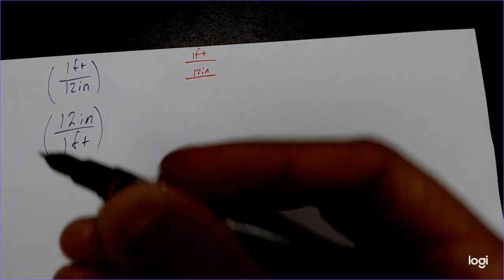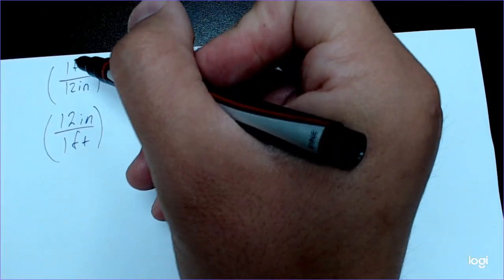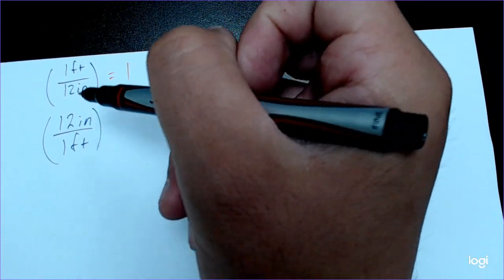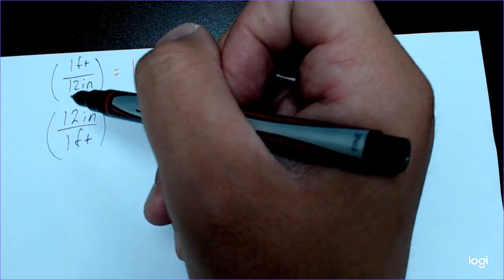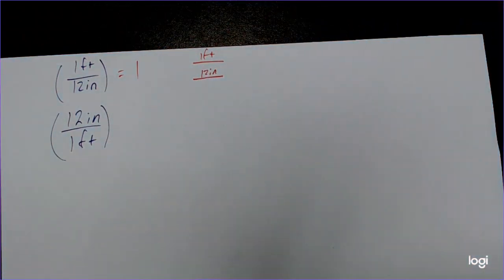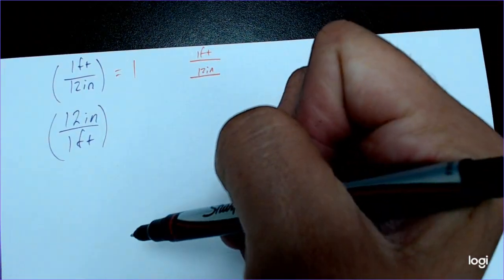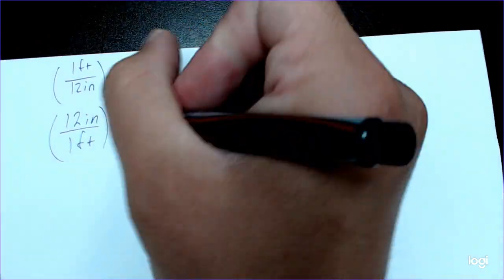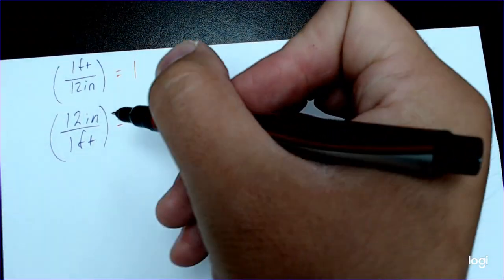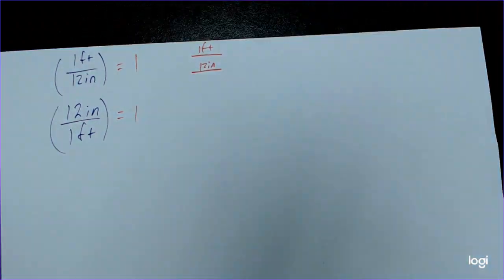That's the interesting thing about a unit multiplier. A unit multiplier is actually a fraction that is equal to the number 1. Because if I divide 1 foot by 12 inches, that's the same length. It's the same distance. It's the same number. It's just written differently. So it goes along with our theme for the school year of learning how to rewrite numbers. So unit multipliers are actually all equal to the number 1. Every single unit multiplier is equal to the number 1. Same with this one. If I were to draw a 12-inch line divided by a 1 foot line, that would still be equal to 1.